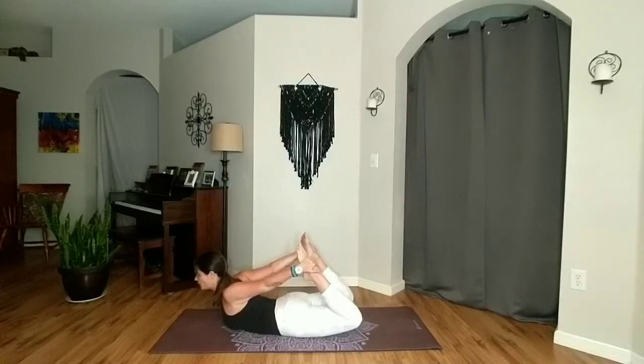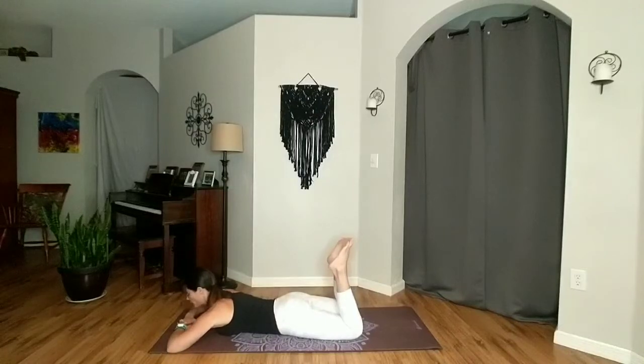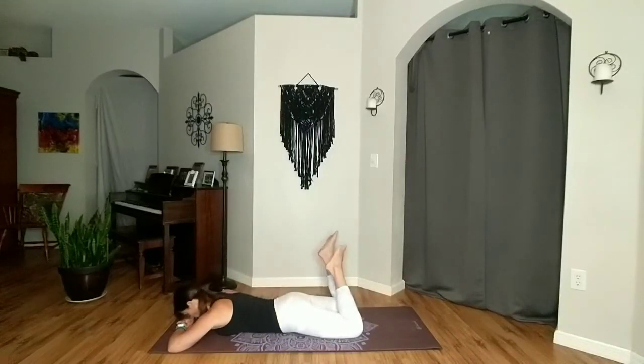One more deep breath. On the exhale, release one hand on top of the other, forehead released to the top of the hand, and then keeping the knees bent, slowly windshield wiper back and forth to release any tension from the lower spine.